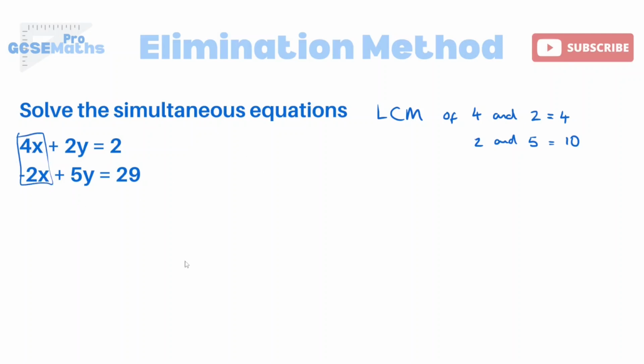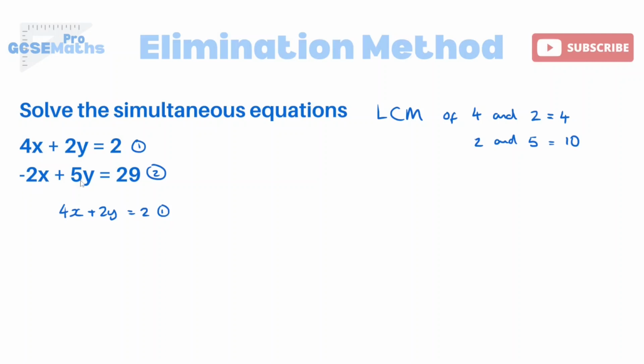So both have to be 4x. I'm going to label them equation 1 and equation 2 again. Equation 1 is perfect, I don't need to do anything about that. I might just write it again over here so we can look at it closer. That's equation 1, isn't it? Equation 2, how do I make it into 4x?